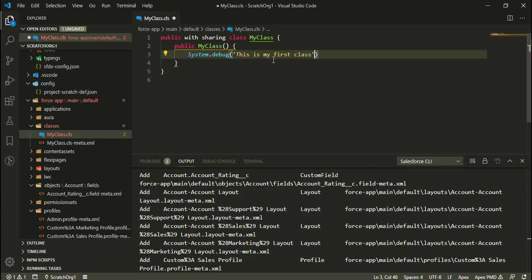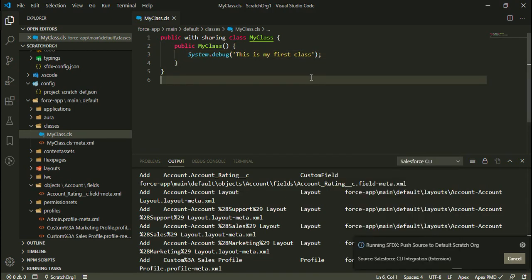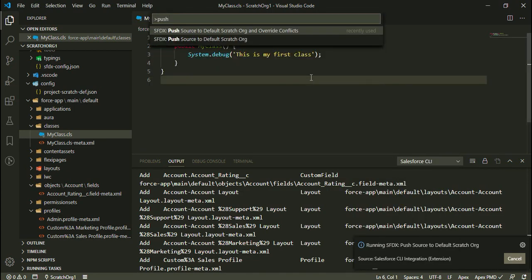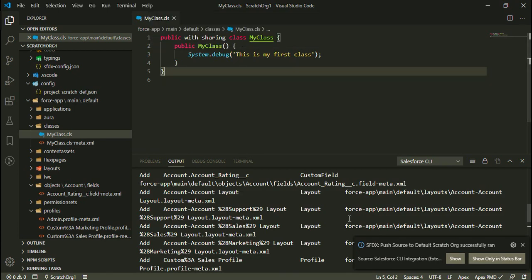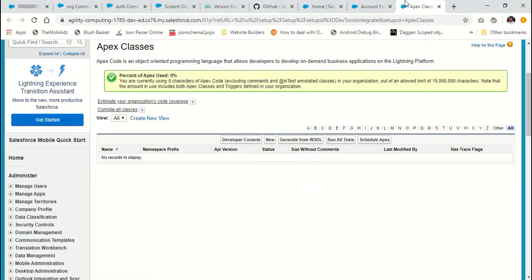This is my first class, right? And I'm going to save this. I have deploy on save enabled here, so it is going to push to my scratch org automatically. Otherwise, you can just open the command palette and use this command, push source to default scratch org, and it will be pushed. So my SFDX CLI actually pushed my Apex class to my scratch org.